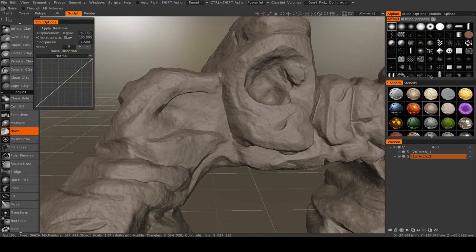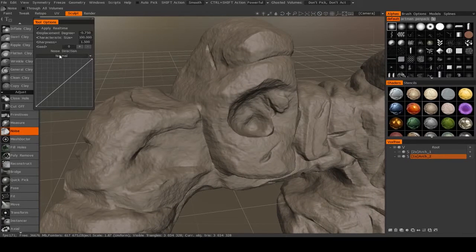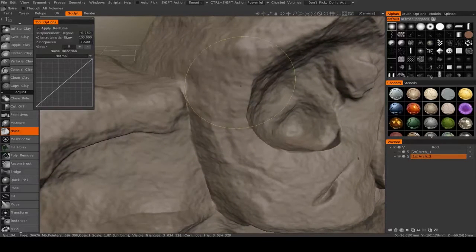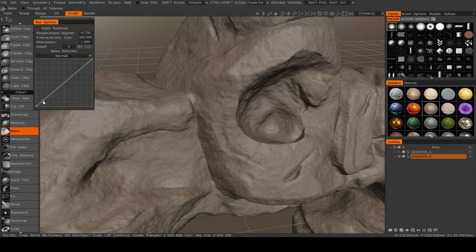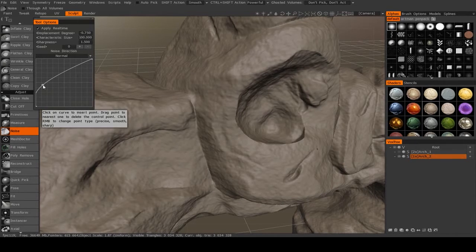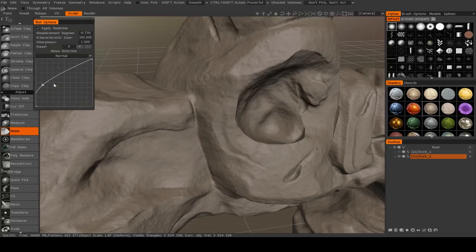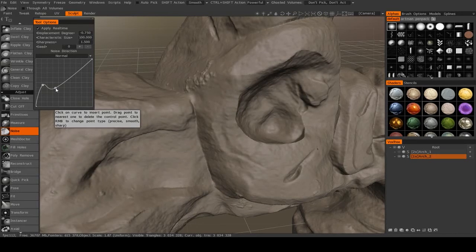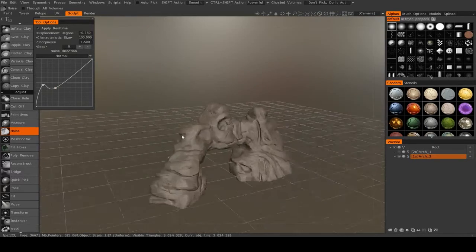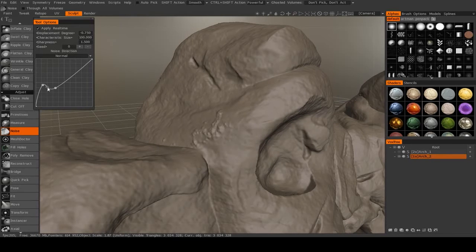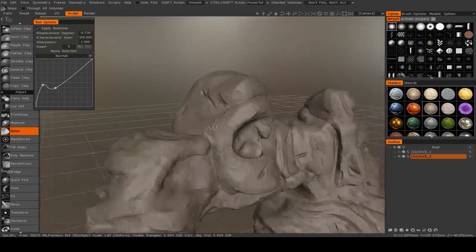So now we want to make this surface detail even more varied, and that's going to happen with the profile curve here. Now it's a little hard to explain how this works, but basically what it means is that the noise has low values and high values, and what we're doing is rescaling what those low values mean. So if we wanted, say, the areas right now where it's really pushed in to actually be going up, then we could increase the profile curve so that it's higher in the low values, and then maybe decrease it down here a bit. And you see what this starts to get us, especially right here. We have this little notch at the beginning, and that is reflected in the noise.